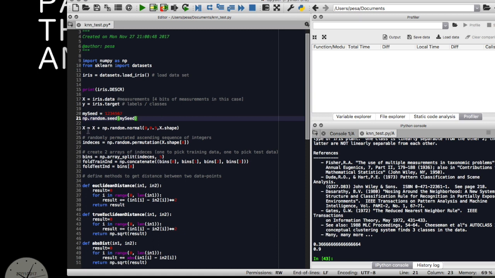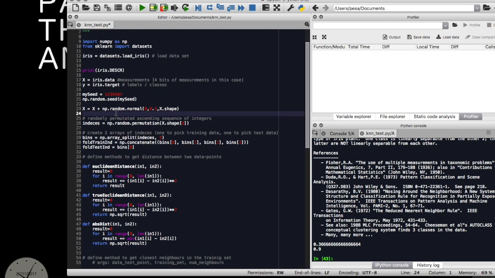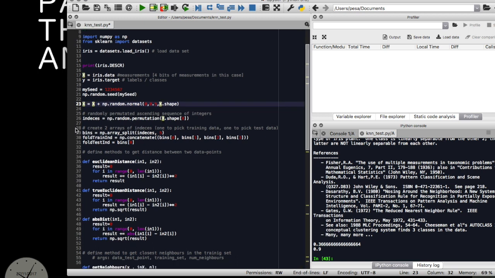Well, basically, we seed the random number generator of Python and NumPy with this, and then we distort our data slightly at random using a normal distribution, basically just changing some of our data.